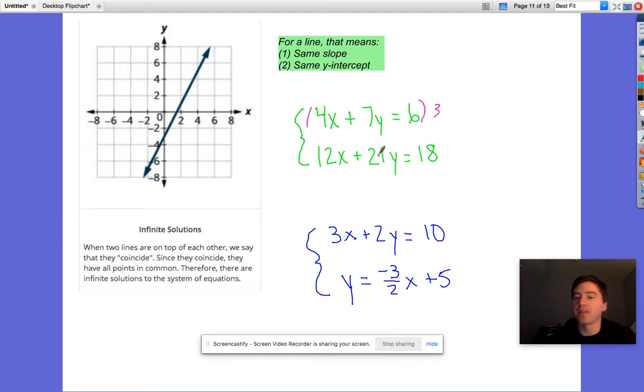Somebody might have tried to trick me. Maybe one of these terms might be on the other side. But if you really notice, oh, okay, this one's just a multiple of the other, then they are the same equation, and you can just immediately say this has infinite solutions. And if I had asked you to show your work, you could say this has infinite solutions because this one's a multiple of the other, and explain that, and that would be fine.